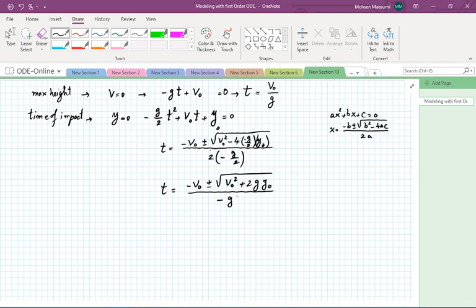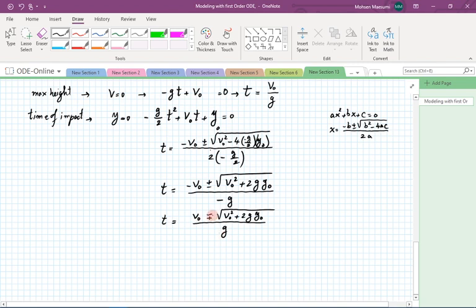Perhaps to take the mystery away, I multiply numerator and denominator by minus so that we have less flip-flop of signs. So I'll have v0. When I flip the sign, this is going to be minus first, plus a second. That is v0 squared minus or plus 2gy0 divided by g. So that's a little bit easier to swallow.